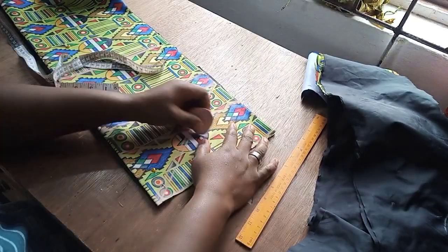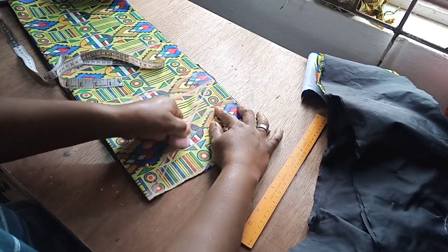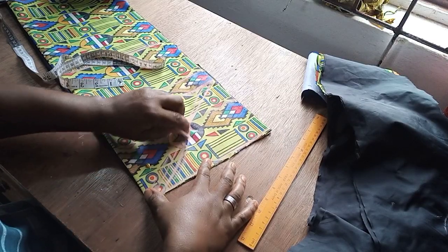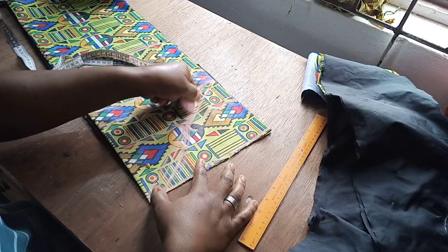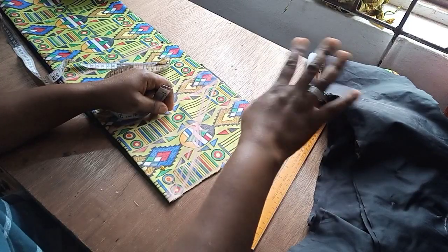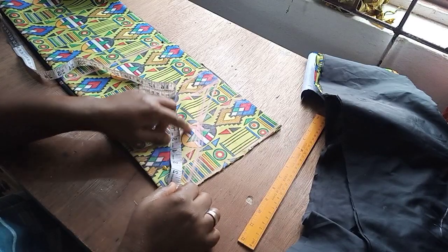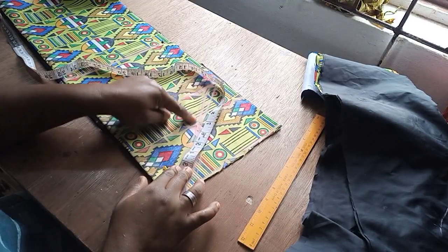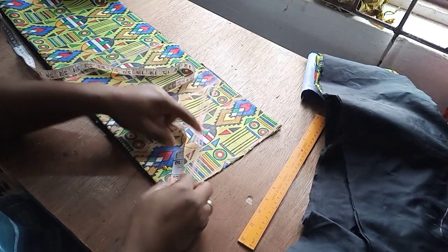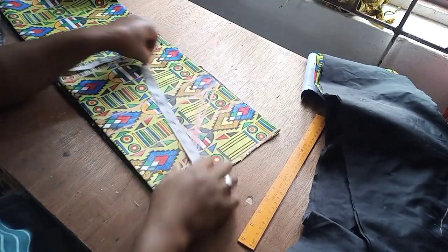So what I will do is take it this way and bring it out the other way. I have a video on how to cut out a regular sleeve — it is quite detailed and easy to understand. So this is it; we have created our sleeve. When we must have joined the pieces together, it is also important to measure the armhole part so that you will be sure that what you have is going to fit. If you need to take in the curve a little more, then you will do that. If you check this curve, I have about 12.5 here, which should be okay.